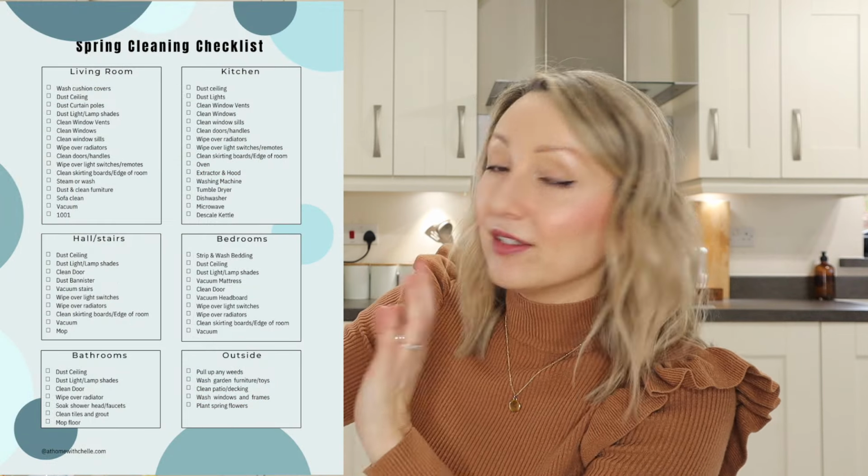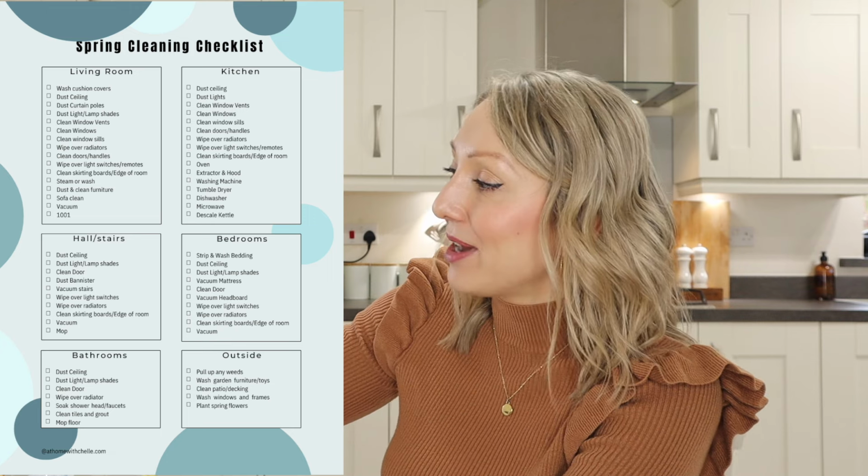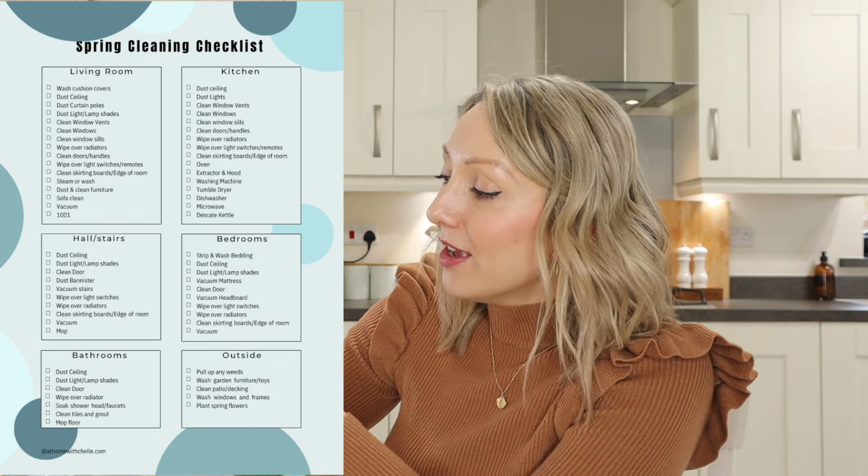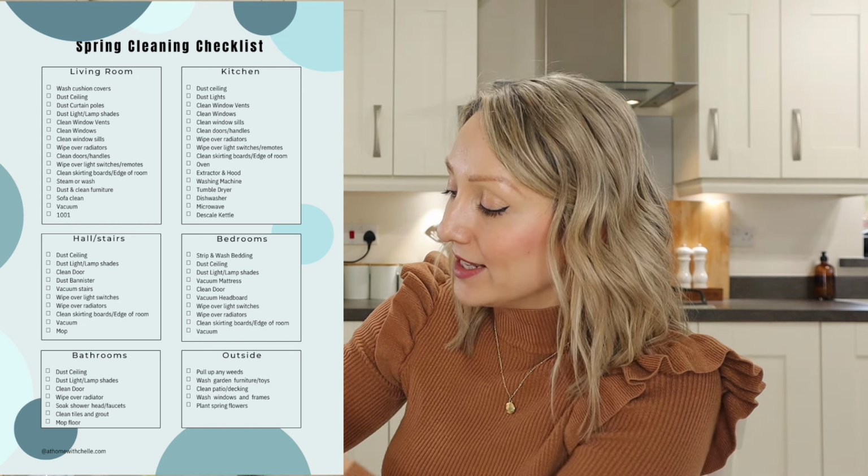But I think this is super useful because when I'm doing my cleaning, I will just basically pin this on the door of wherever I'm doing it, and then I literally go through and tick things off as I'm doing it, and it just keeps me on track and makes me feel accountable as well. I've broken mine up by room, so I've got 6 areas. Depending on what your house is like, your areas might differ. So I've got living room, kitchen, they're the biggest ones, hall and stairs, bedrooms, bathrooms and outside.